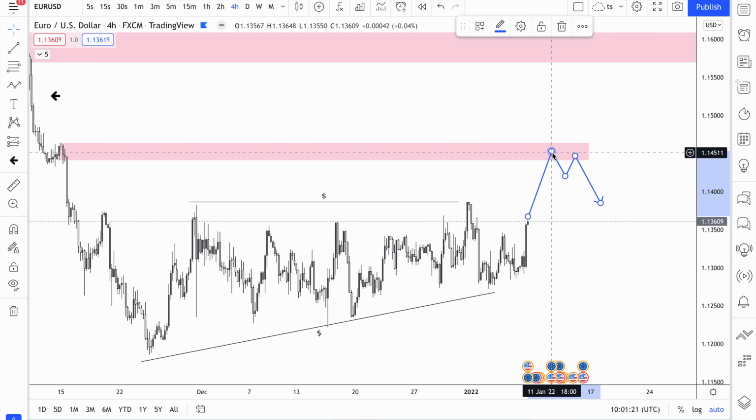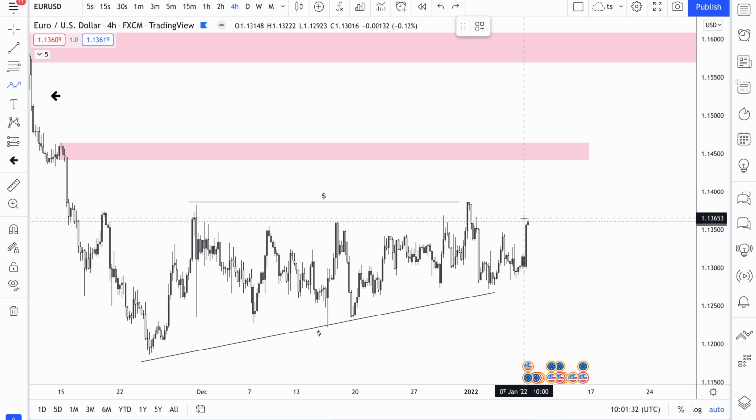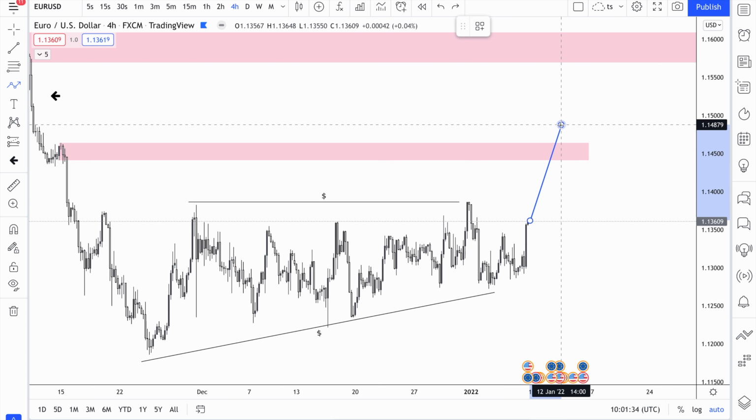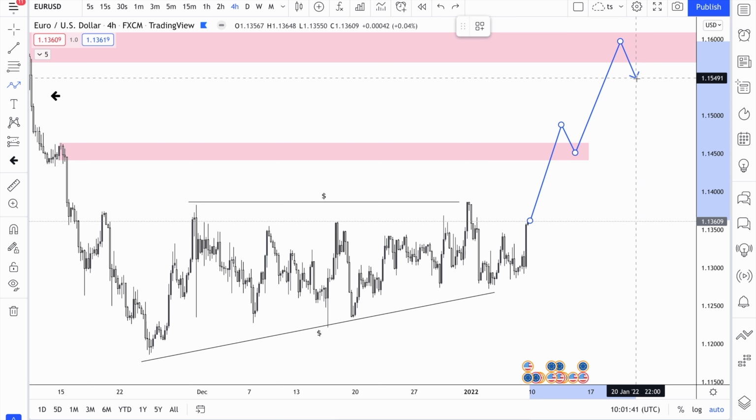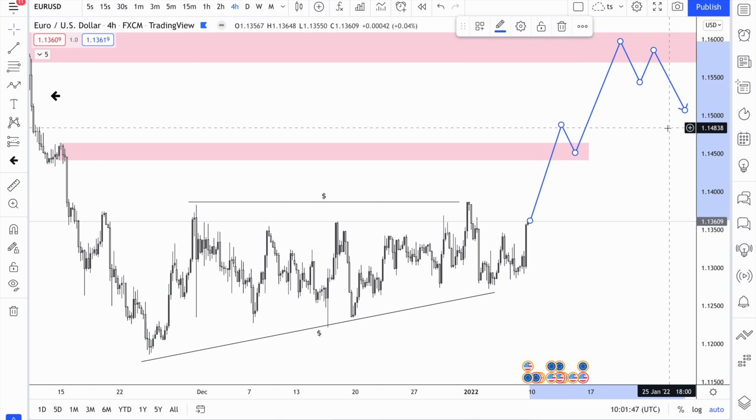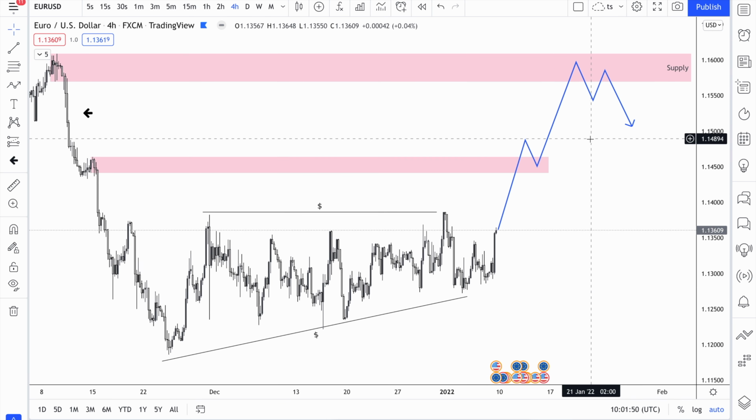So we could look at a lower time frame supply zone that we could look at getting a mitigation from and entering from there. Now if that doesn't happen, we could look at something similar to this. Break past this, come back, collect more orders, push up to this supply zone, break lower time frame structure, come back up, mitigate a supply zone, and then continue back down. So either one of those two scenarios would be a nice swing trade.